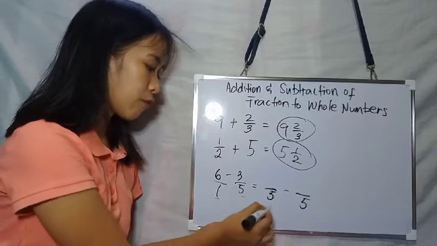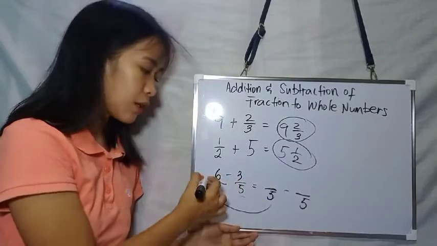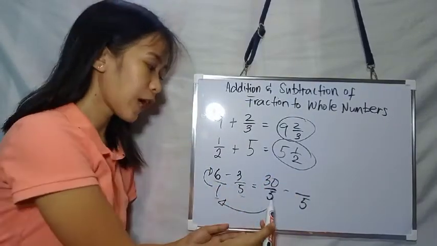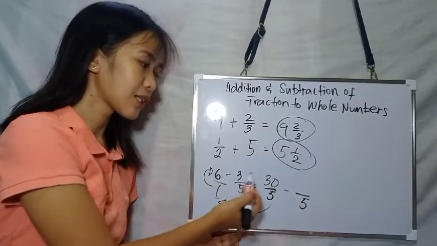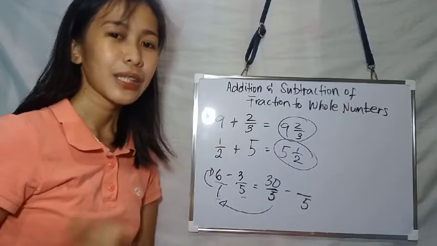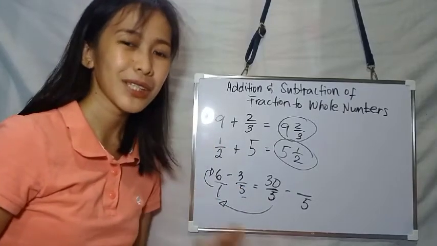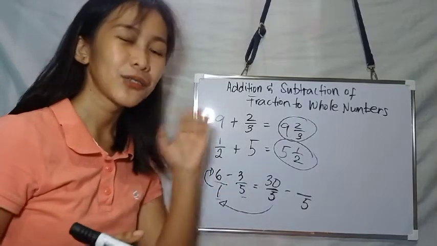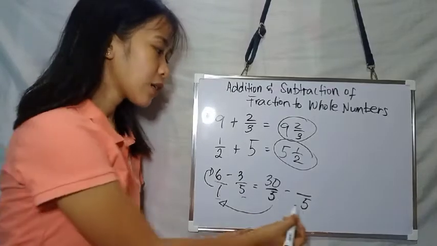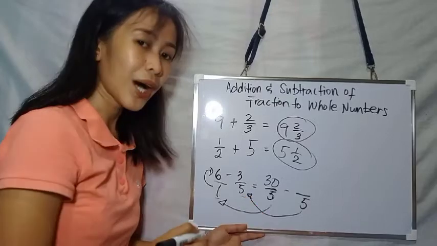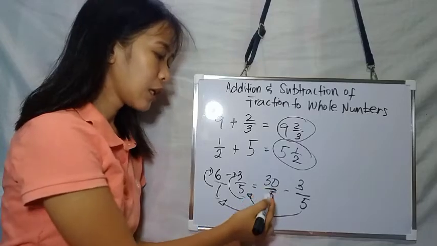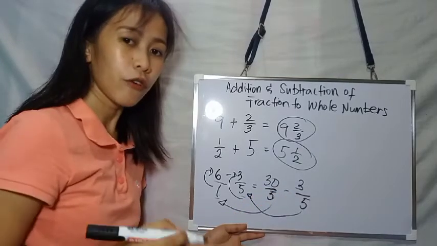And then, 5 divided by 1 is 5 times 6 is 30, of course. Again, ang ginawa po natin is 5 divided by 1 is 5 times 6 is 30. Katulad lang din talaga ng kanina, no? Kaya dapat talaga is alam nyo na yung mga ginawa natin kanina bago tayo mag-proceed sa mga higher levels. Kaya nga inuuna natin si addition and subtraction before kay multiplication and division. Alright? So we have again 5 divided by 5 is 1 times 3 is 3. Alright? So we have 30 over 5 minus 3 over 5.